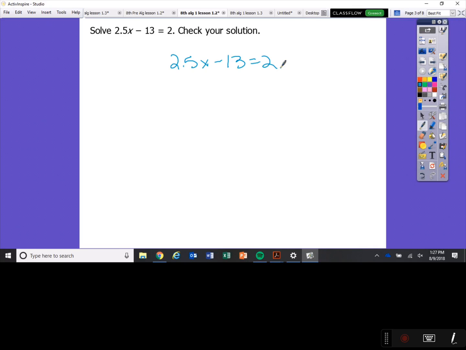All right. When we're working problems like this, our mentality is not PEMDAS, okay? We're just trying to figure out how to get x by itself, and we don't do that based off of order of operations. We always get rid of what's being added or subtracted first if it looks like this. So in this case, we need to get rid of what first? The minus 13, so we would add 13.